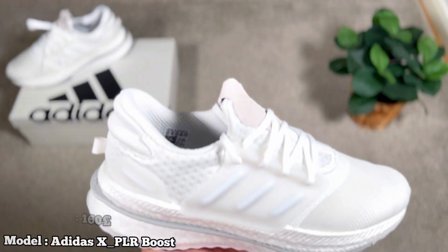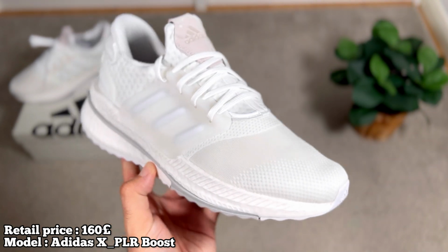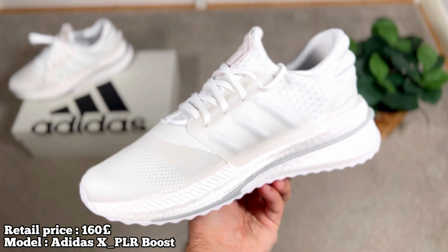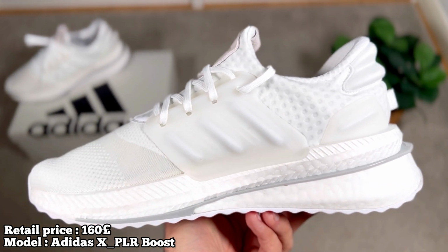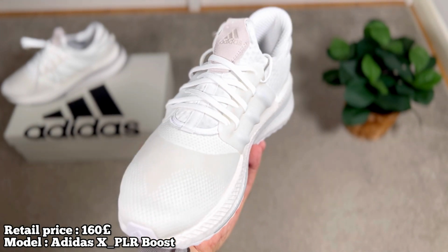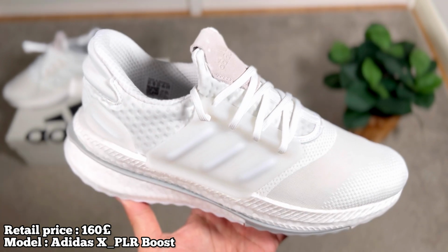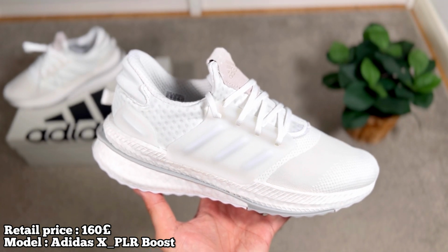But in case you are not too drawn to the design or maybe the color combinations, we're also gonna have an alternative, which will be the Explorer Boost, which dropped somewhere around the middle of the year for the retail price of £190, which after a couple of months dropped to £160. And that one had a very stretchy upper, which was also very breathable, and it also had a very high midsole, which had two types of boost material with a stabilizer plate in between them. So for sure I found that that one was one of the best releases coming from Adidas for 2023, where the level of comfort was actually quite good.